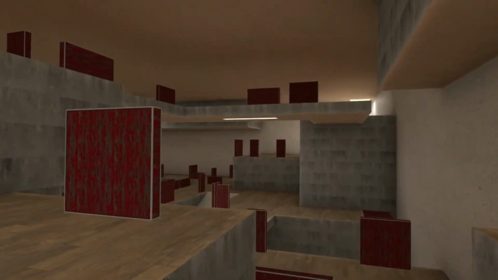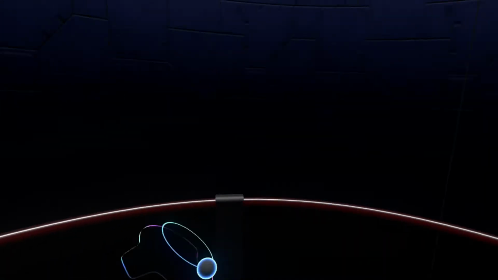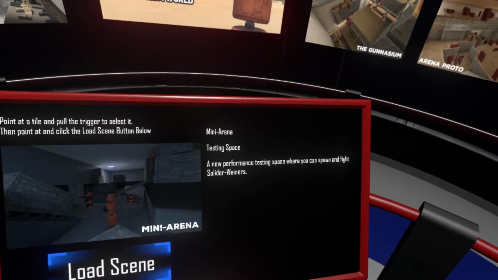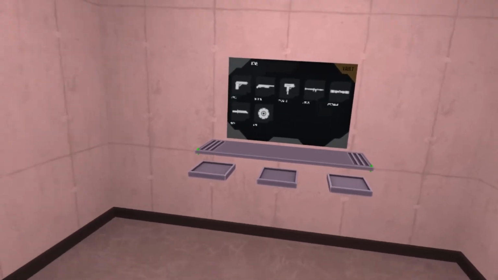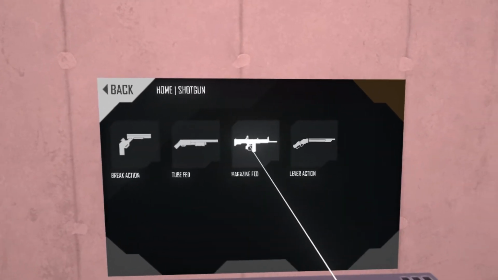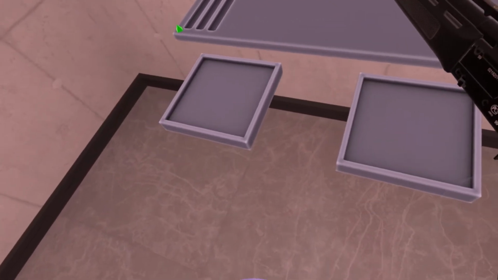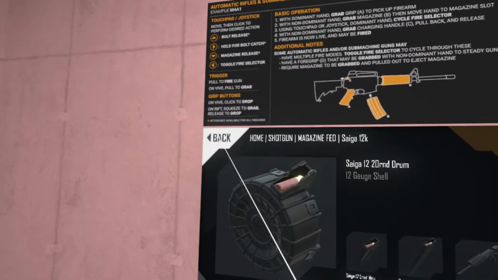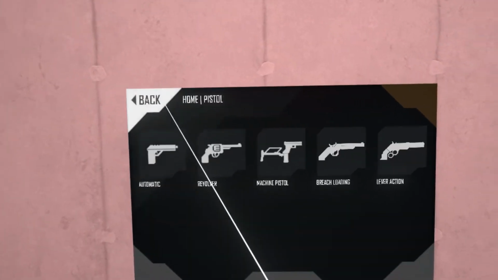We're gonna go and check out the mini arena, I think. Ooh, me. I am miles out of my play space. Sorry. Mini arena. A new performance testing space where you can spawn and fight soldiers. Basically gonna be the same thing, but it's just a much smaller arena. So for this, I think looks so well. Need a Saiga. That's spawned. And let's take something with a bit more meat behind it too. In case.